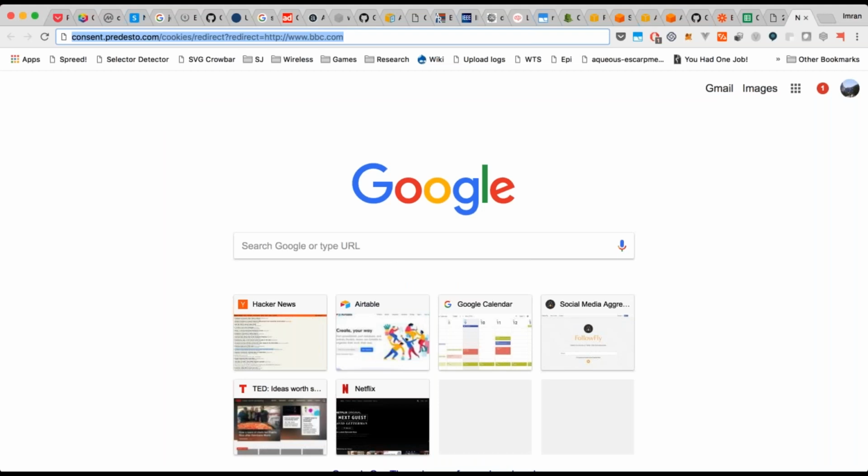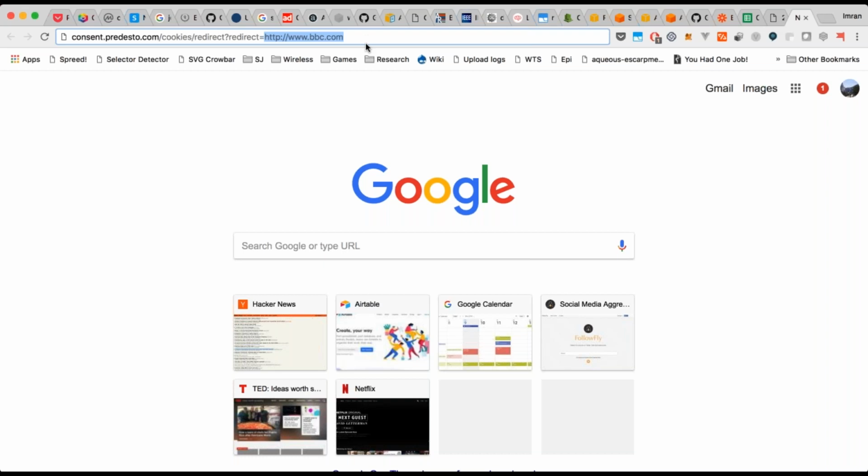The way this works is that for pixel tags and other things which do not have the ability to run JavaScript in the browser, you would simply issue a redirect call to our URL, and you would pass in the domain name that you eventually want to redirect to. When the browser requests this, it'll pass along any consent cookies that have already been granted by the user.